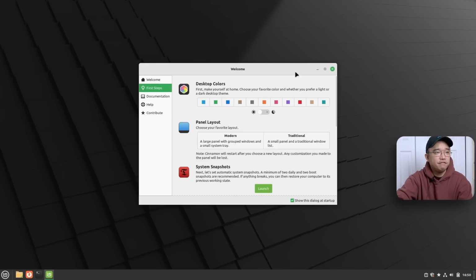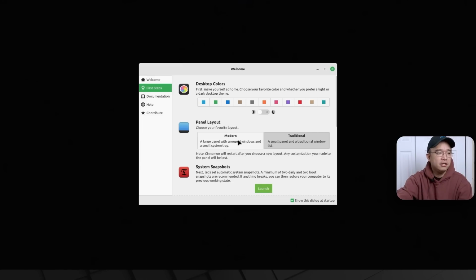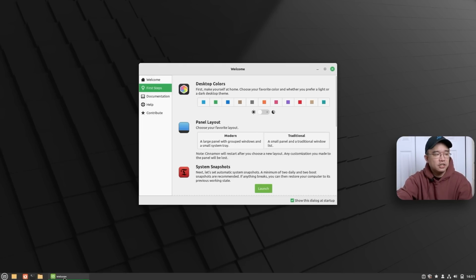You can change the different color styles or the theme to what you like. The standard is green, Linux Mint. Mint is green, so they do have that. And there is different panel layouts. Now, this is more of the 11 style or the more modern style, you could say, where everything groups up. I personally like the traditional style where you could actually see the title of the program on the bottom, but it's really up to user preference at this point.